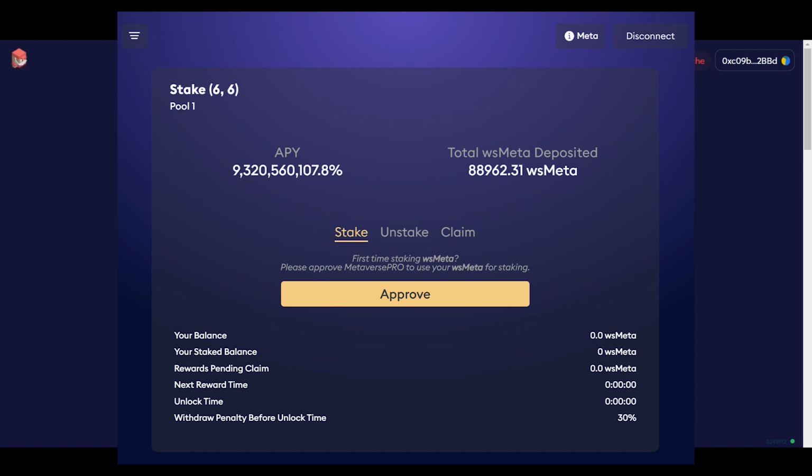And so this is something that I don't do very often, but if you're bullish, the payoff could work out. So I'm going to do further research about that 6/6. But for those of you who are active investors, check out Metaverse Pro. They released a 6/6 investing system today. Thank you, Laurent, for that.